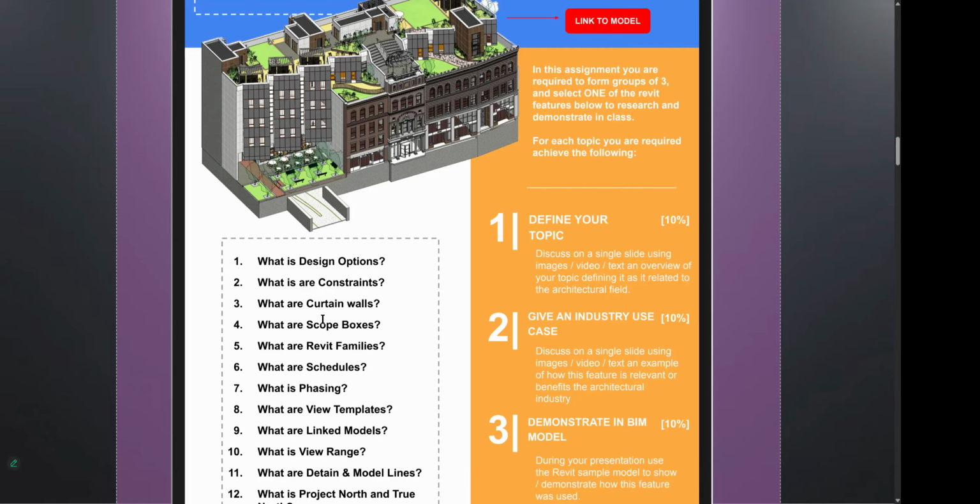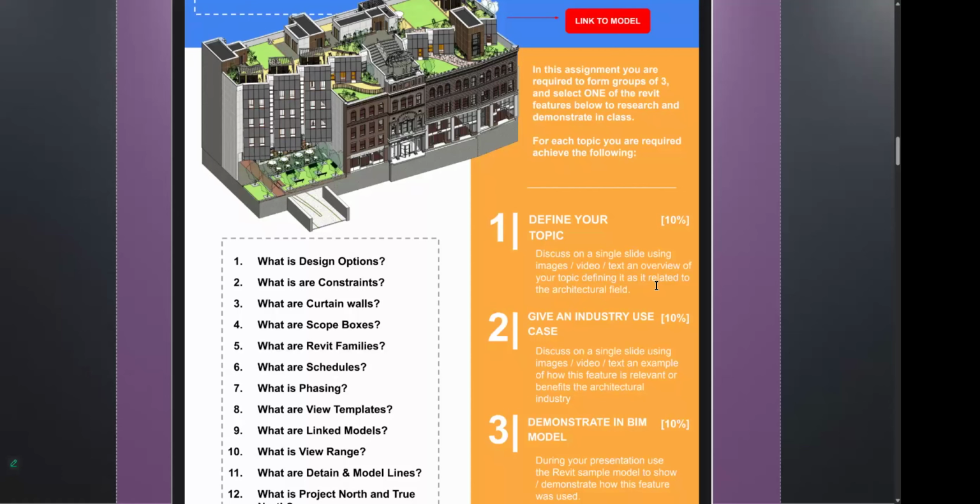So for example, if my topic is what is laser scanning, I'm going to say on a single slide, I'm going to define what laser scanning is. That should take 30 seconds. Maybe show an example of laser scanning, just like how I explained to you a while ago.